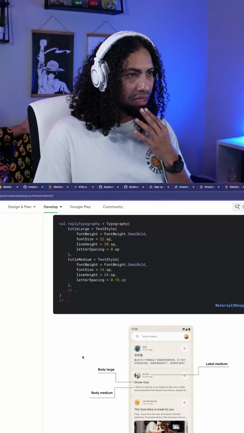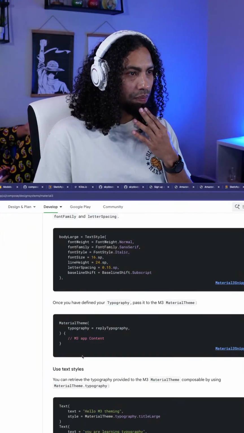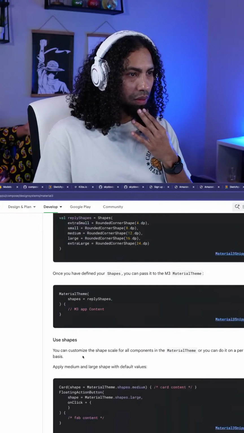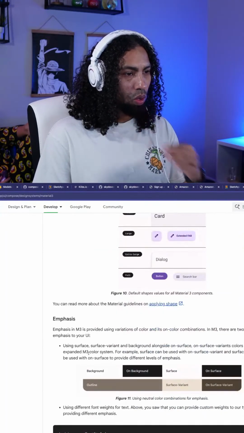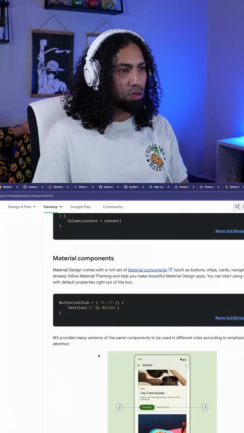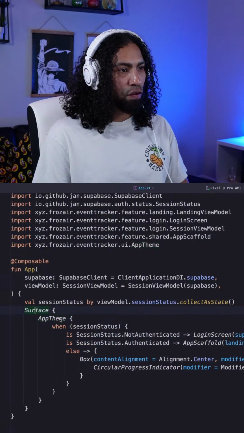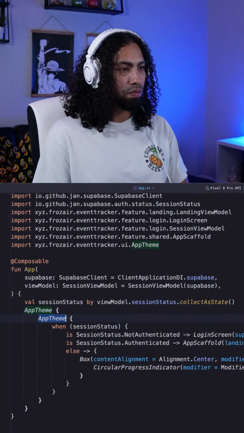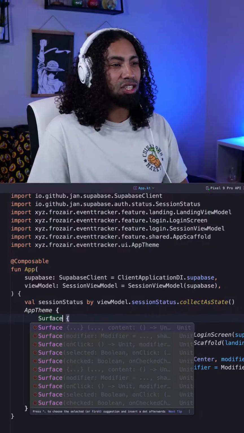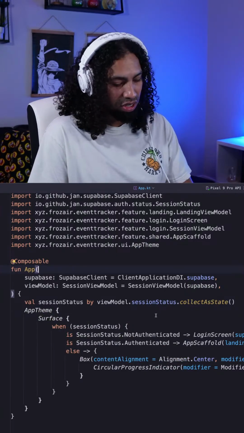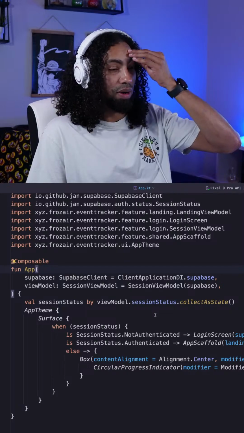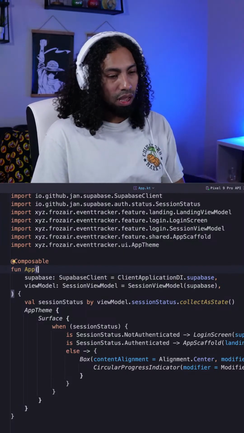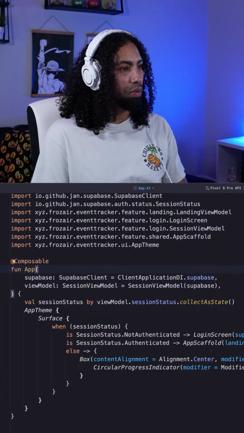But how do we apply the theme to the app as a whole? I think the reason it's failing is because this surface is not a part of the theme. Surface. Did I just say surfer or surface? Oh my gosh, I just said surfer. Oh, bro. My head is just all over the place.